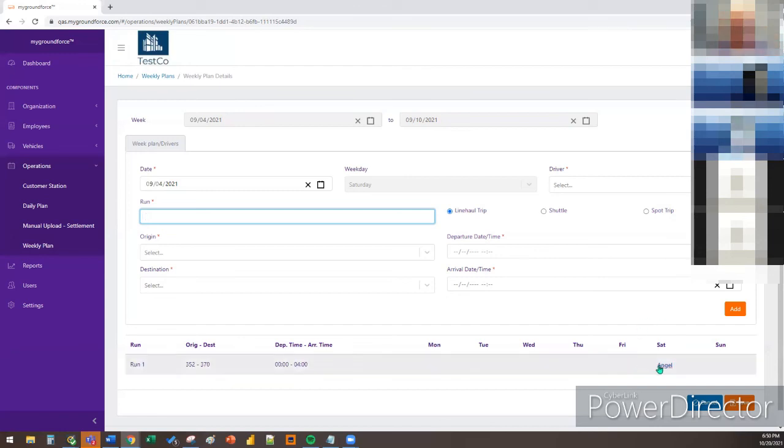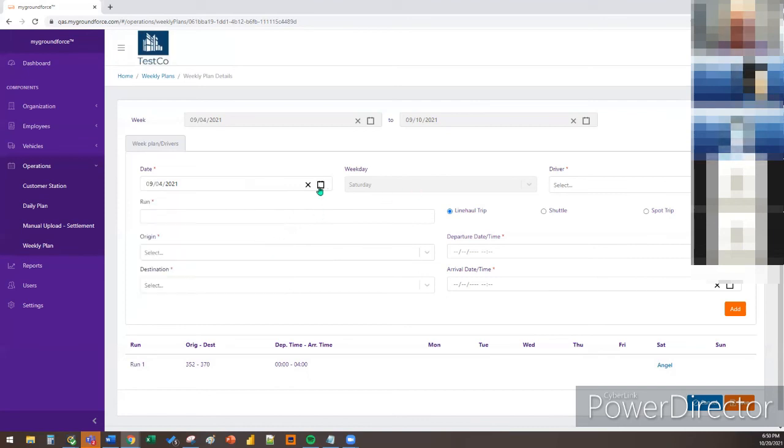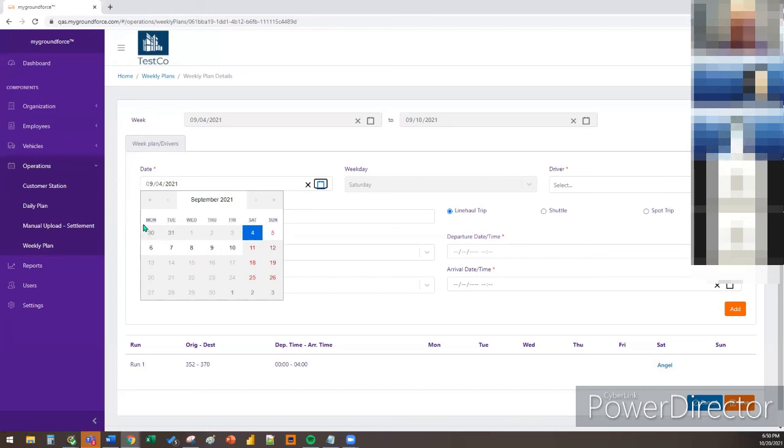And wait a minute, what day of the week is 9/4? Click up here. 9/4 is a Saturday. So Letitia, this is one of the things that we need to fix. Maybe it's not fixed in test, but it's fixed in the production environment. This is the case we were talking about, using a calendar. What I'm saying is that the bottom here needs to start with Saturday, Saturday through Friday. So we need to fix that for you, and we're working on that so that your schedule matches the settlement week, because that's going to match payroll, and that might be how you think about it.